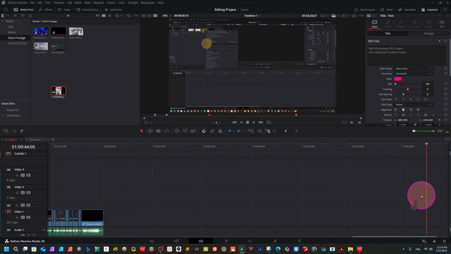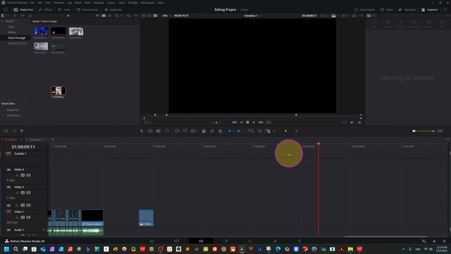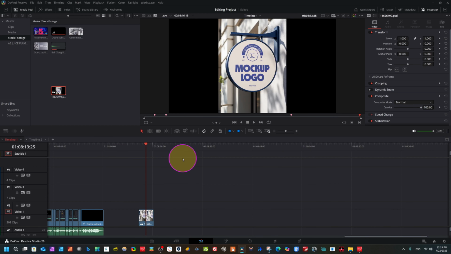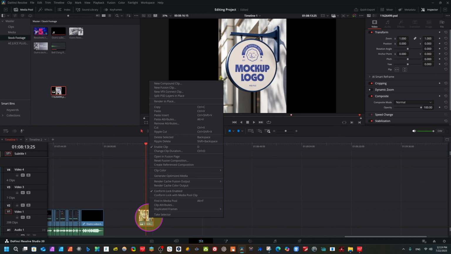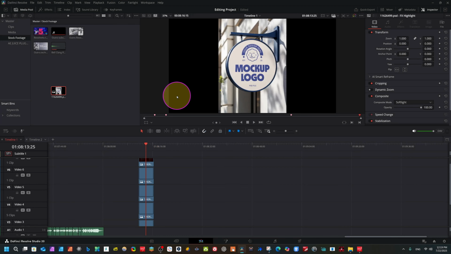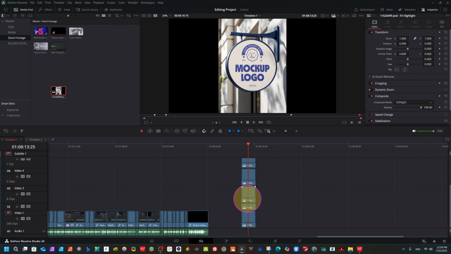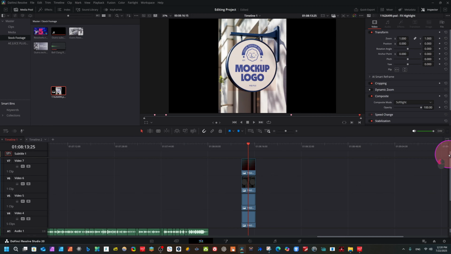Just come here, we move here, and now here we have a Photoshop PSD file. We just drag it to our timeline here. This is our file, mockup logo. And now we can split it into several layers. This is a combination of raster and vector graphics, you see. So we come here and right click on the logo. Here you see Split PSD, Split PSD Layers in Place. I want to split this. Okay, now you can see we have many layers. You see we have layers 1, 2, 3, 4, 5, 6, 7 layers.